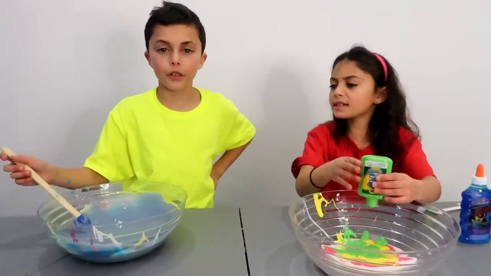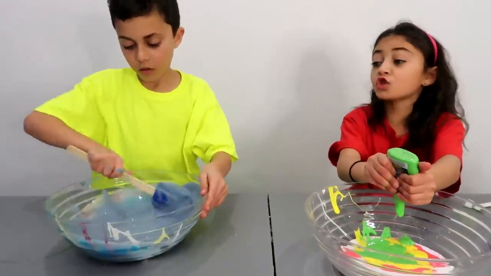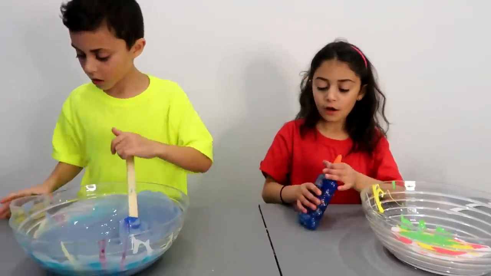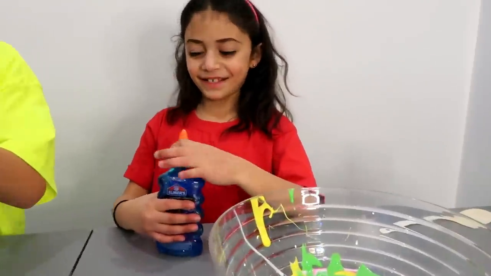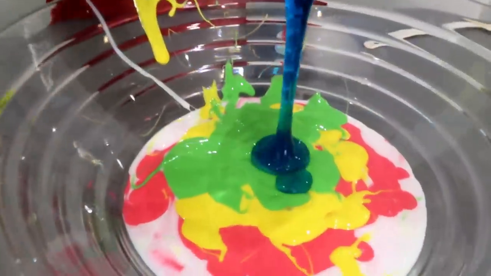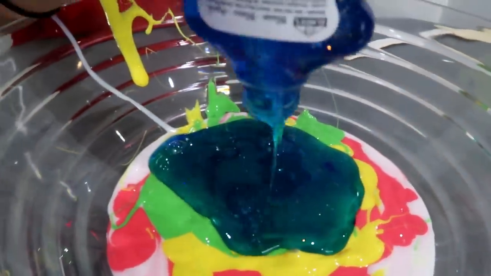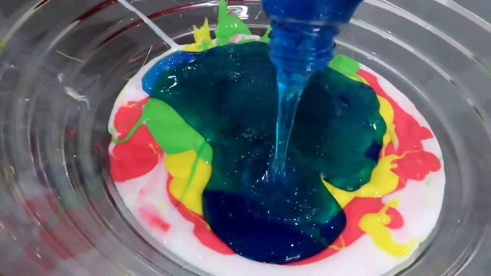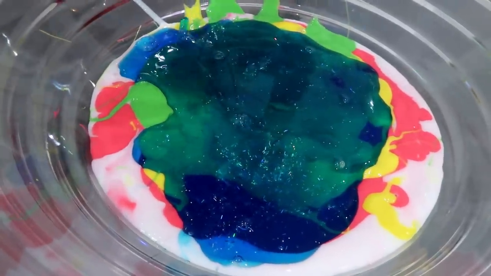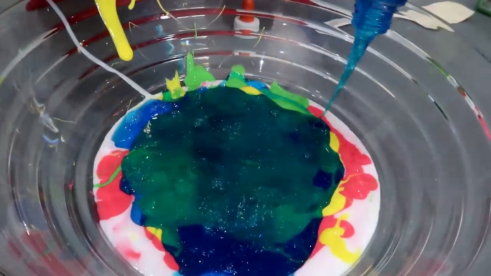Yeah, I need activator. Okay, it's darker. So Zidane's adding the activator and Heidi's adding the blue glue. It's so pretty, right? Oh my god. Wow. Such a pretty color. This is so pretty. They're starting to get darker. So pretty. It's like turquoise. Turquoise? No, it's more blue.